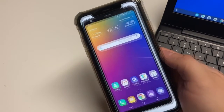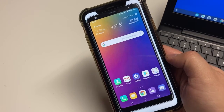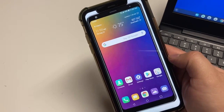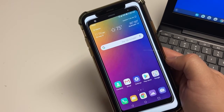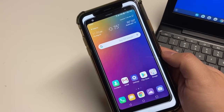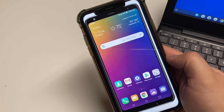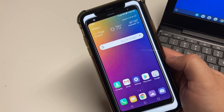It does have USB Type-C, a standard. It's not new, but it's also not a micro USB charger or anything like that. So that's kind of standard still today. For the unlocking, the Stylo 5 uses a rear fingerprint sensor, which is totally fine, even by today's standards. Even some newer, more expensive 5G phones still use a fingerprint sensor in the back, as opposed to on the screen in the front, on the side, or some type of Face ID.